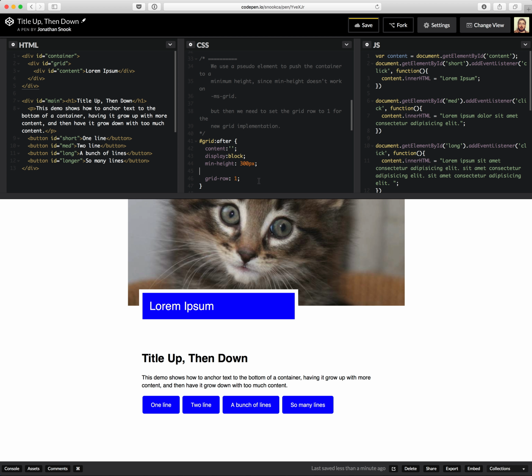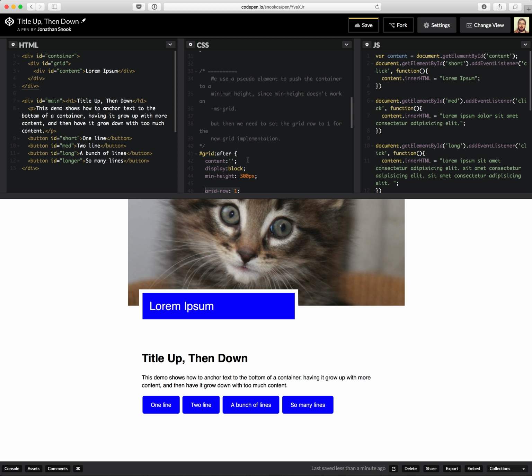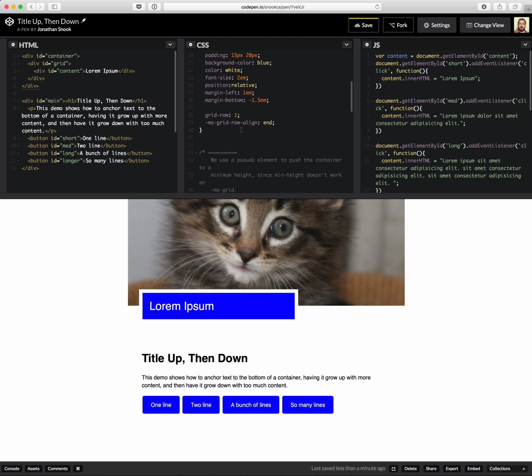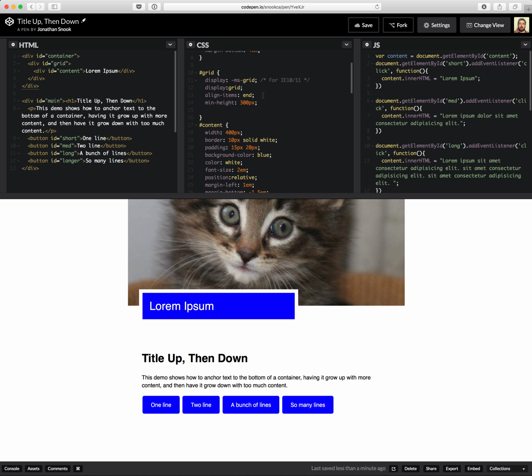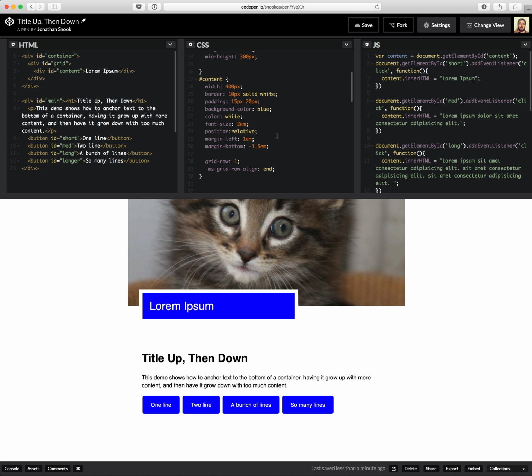And I think we're in a pretty good place. So we had that grid row specified on both the grid there and on the content, making sure that they're both in the right place. Now, I mentioned before that align items isn't supported in the Internet Explorer implementation, but you can align the individual items. And the only one that admittedly I care about aligning is the content. And so I've simply set that content as such.